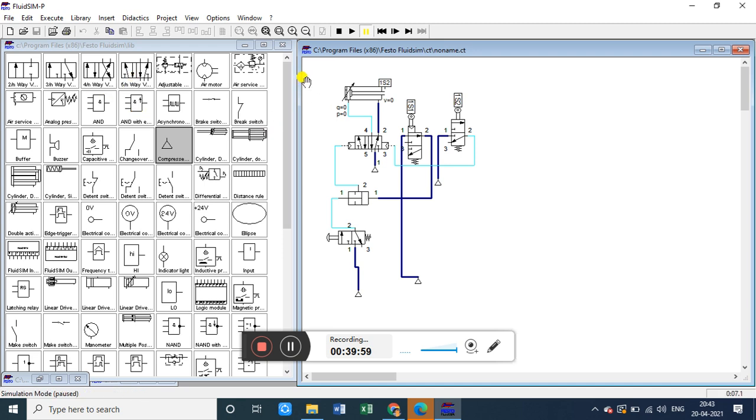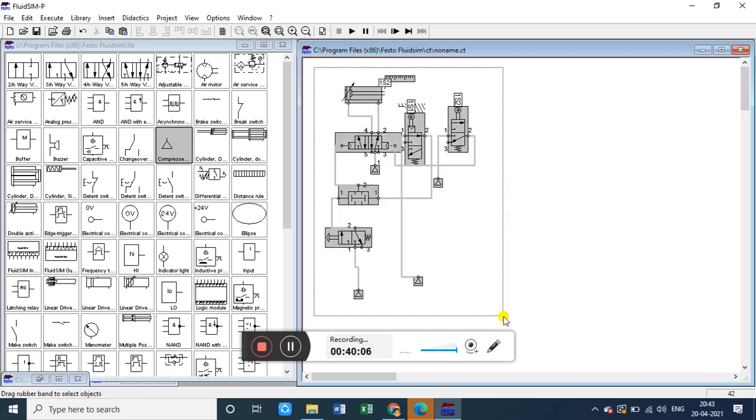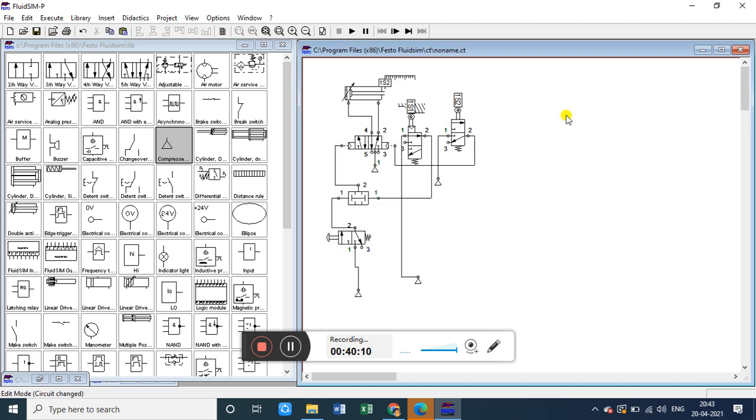So what I will do is I will just stop this program. Okay, I will copy this. I will click over here, control.